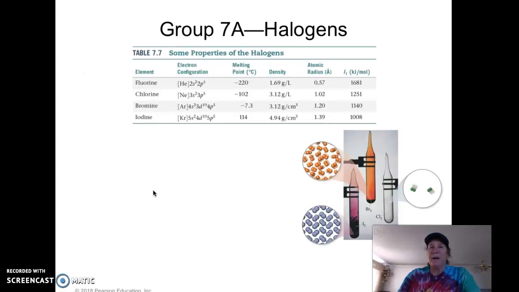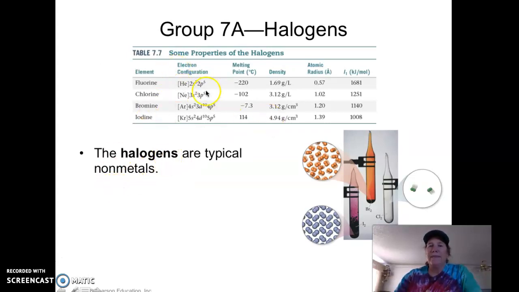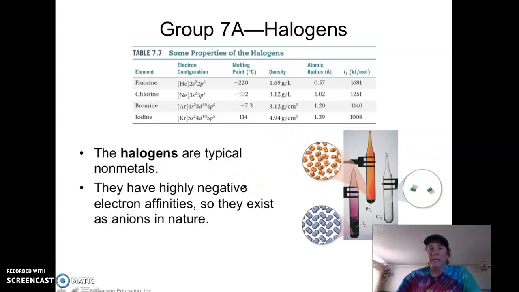Okay. The halogens is the group 7. These guys, again, it's fluorine, chlorine, bromine, iodine. These guys are the salt formers. Okay. They are very, very, very reactive. The most reactive nonmetal is fluorine. And they want 1 electron. They got 7. They need just 1. Just 1 more. I got this. So they are very reactive. They have high electron affinities. They really, really want electrons.